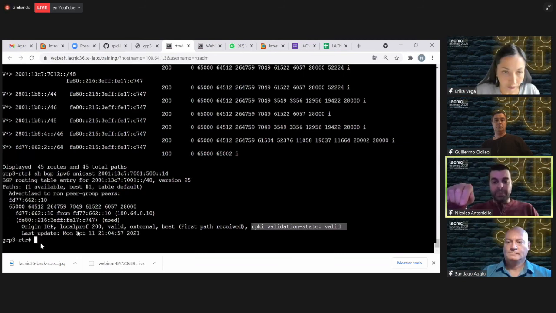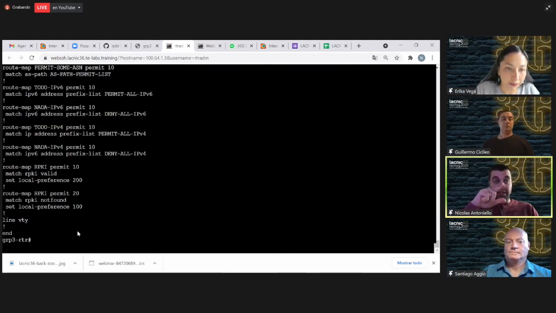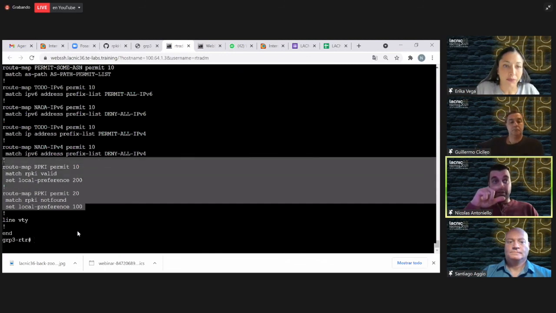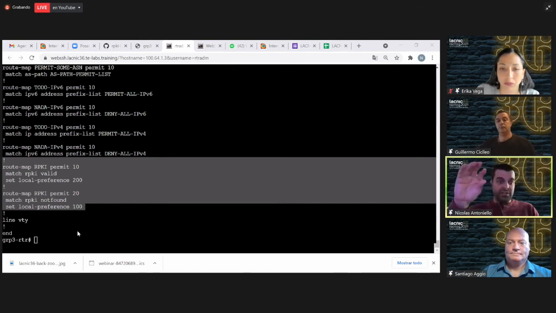And now what is being requested is whether you can show the route map that we are applying now, the RPKI one. So if you look at that at the end, that is the route map of the RPKI that matches the two components. The first, the permit 10, matches the valid state of RPKI and applies local preference 200. And the second matches the not found. I was saying unknown, but it's not found. And it sets local preference 100. So there's nothing matching the invalid. So everything invalid won't match the route map, so it won't be allowed in.